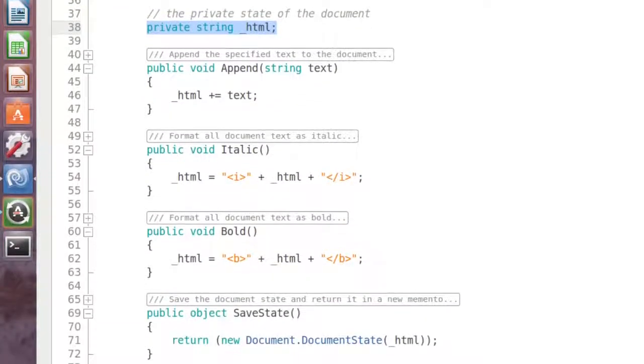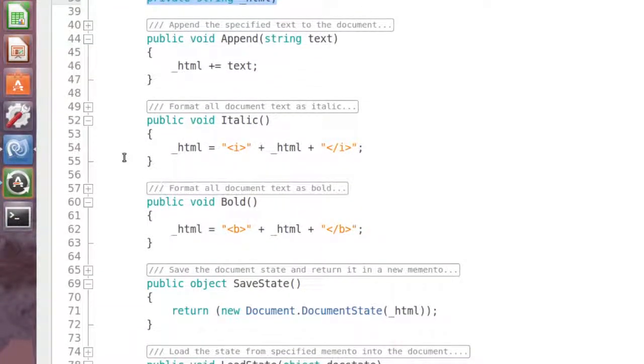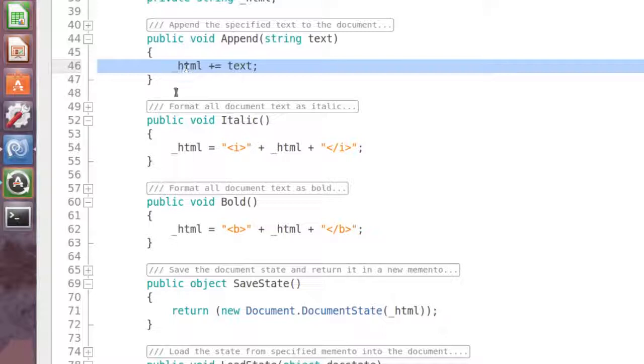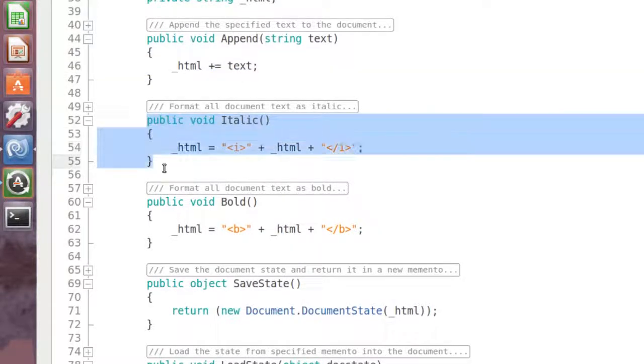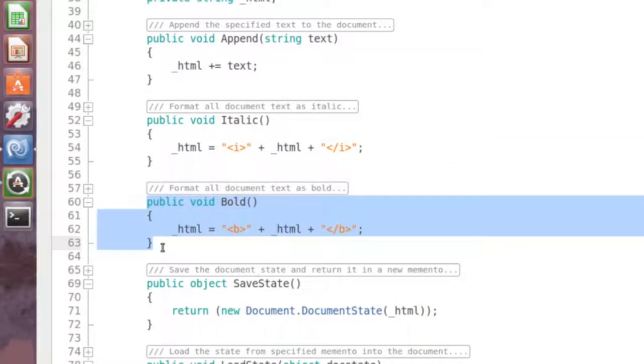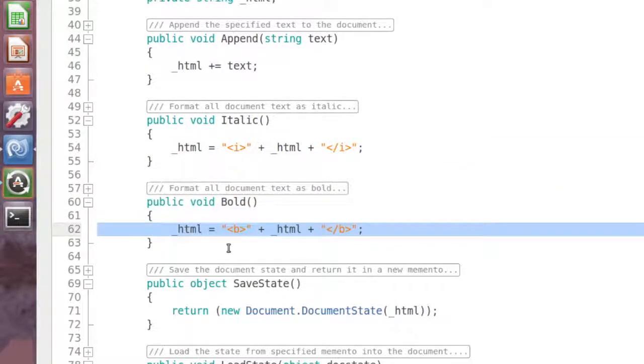And here are a couple of methods for manipulating the content of the document. There's an append method for appending text to the document. There's an italic method that lets you format the entire document in italics. And there is a bold method that lets you format the entire document in bold.